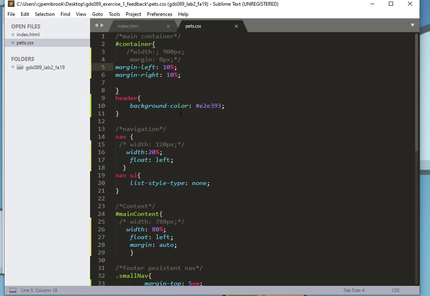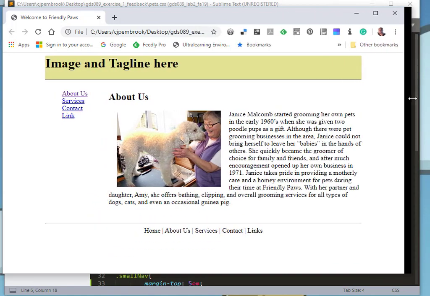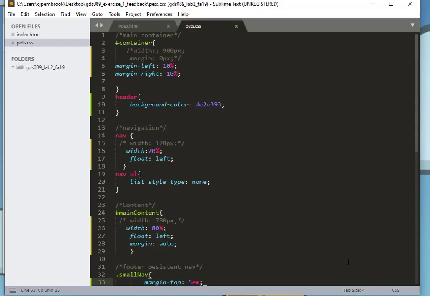Now, as I was saying, since I'm using percentages, you can see here that for the main container, I've set the margin left and right to 10%, and that's why when we looked at it in the beginning, you could see that you've got this space over here. So that margin is always protected there for the main content, that main container div.